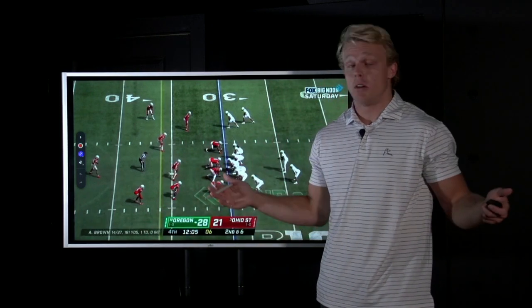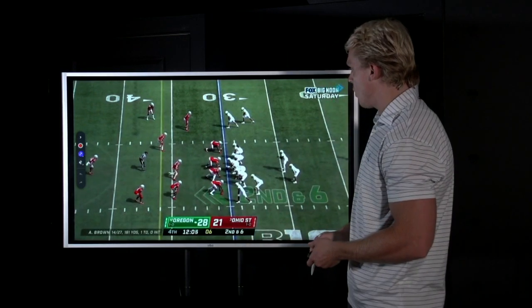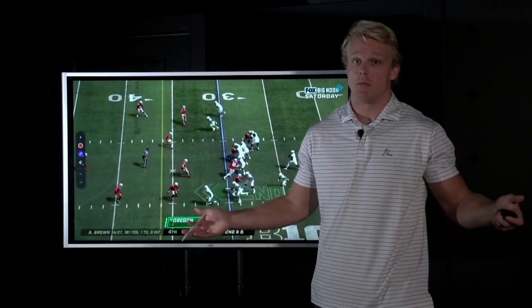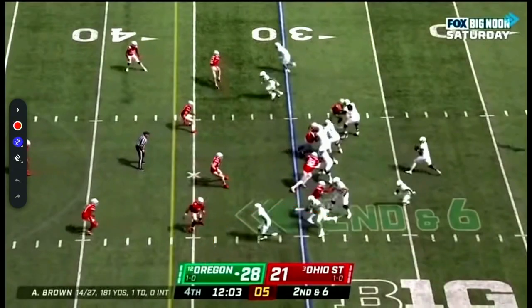They start to just rally up on that, forget about the intermediate route. So what does that do? Okay, take a candy from a baby. We'll take more yards through the air if you give it to us. Watch right here. My man flies out. He's worried. He does a great job flying out. Covers the running back. That's his job. Does it very effectively. Problem is, right behind you, we got the intermediate route coming.